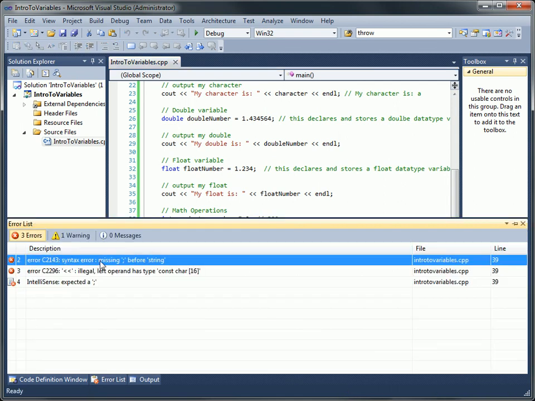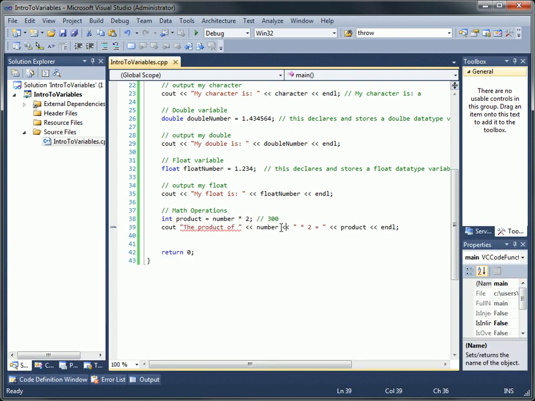It says syntax error, missing the semicolon before string. So I can look here and I can see that something's missing. It says there's a semicolon missing, but that's not quite right. But if I examine this line, now that I know where the error is, I can see that there's a stream insertion operator missing right here. So I can just go ahead and add that back.